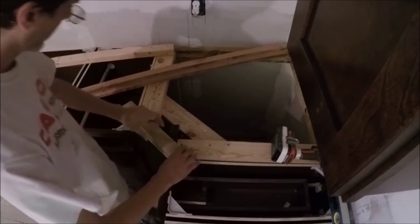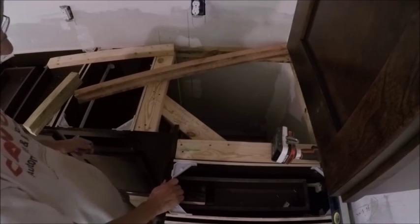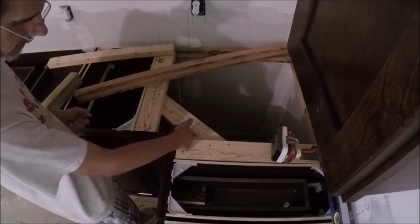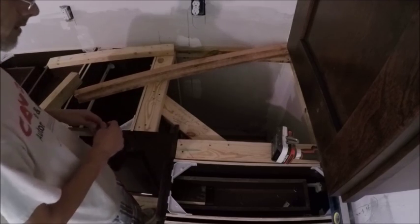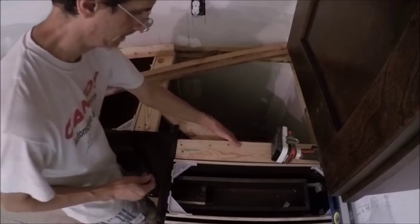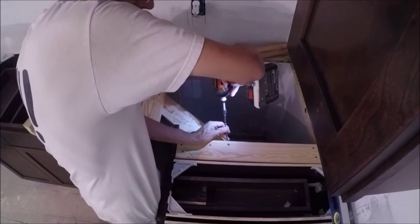Okay, and this cabinet right here is loose. See, it wiggles a little bit. We haven't attached these two boards yet, and I'm just going to tack one a little bit in there, so this could float a little bit. So what I want to do is try to get this into here. So let's see if this will actually work.